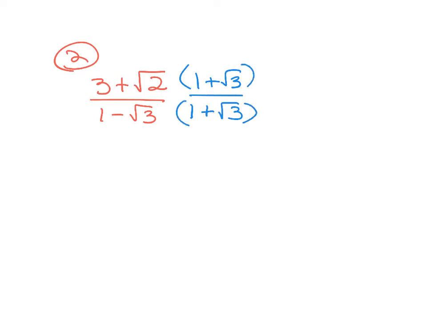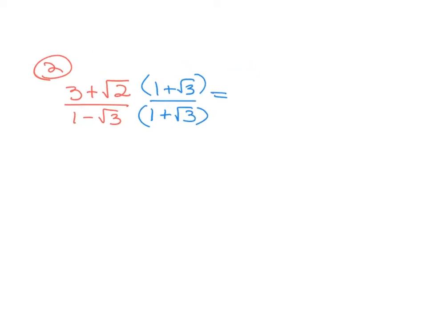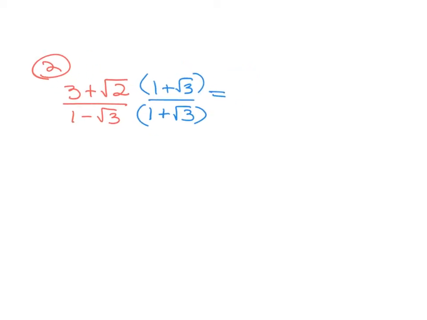Now, shortcut for the denominator, if you don't want to have to go through the whole FOIL process, when we FOIL the bottom, the outer and the inner are going to cancel. So technically, all you need to do for that denominator is first and last. But I'm going to do the whole problem just to show you that the outside and the inside, once I FOIL it, cancel. And you get 0 for that part. So let's go ahead and do the numerator first.